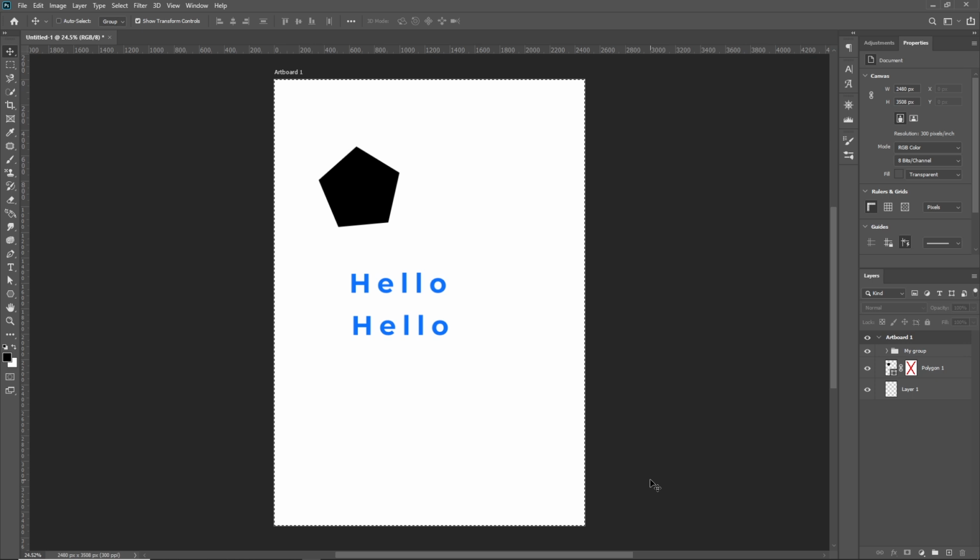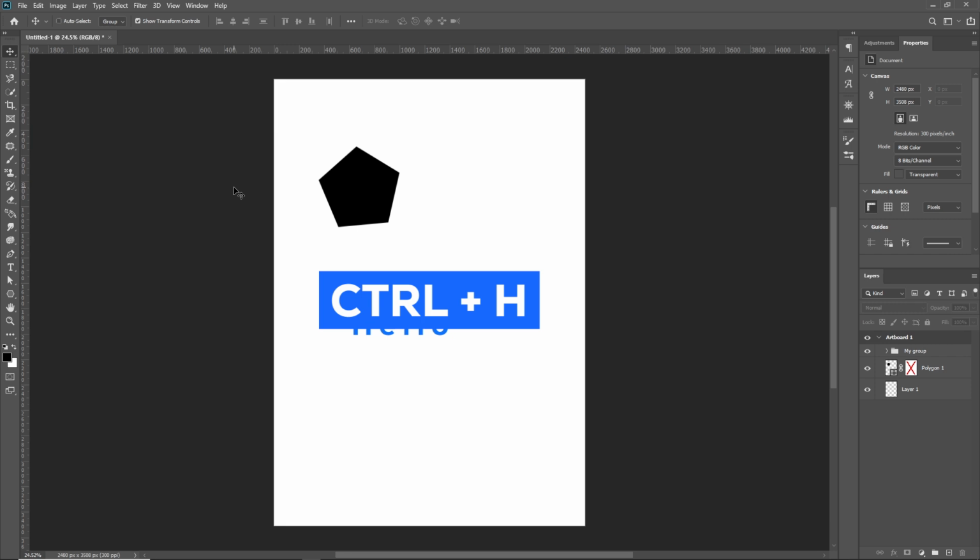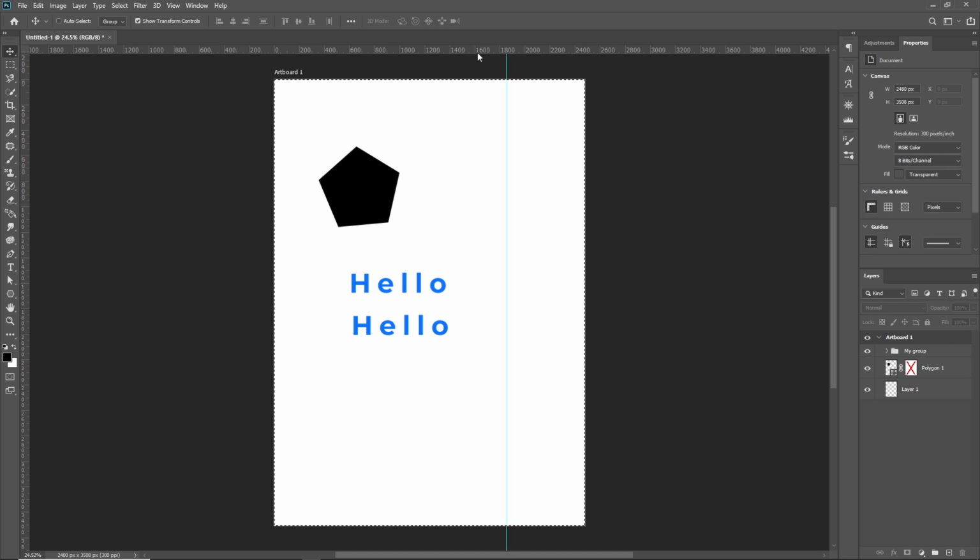Next is going to be to hide selection lines. This selection, for instance, now we have a selection made and we want to hide the lines. We can use Ctrl H to hide it. If you press Ctrl H, our selection is still there, but we've hidden it for now. If you press Ctrl H again, it will appear. Now this is also used if you have guides, right? You can press Ctrl H to hide it and all of that. Everything is still there. Just hid it for a moment. I'm going to remove this.